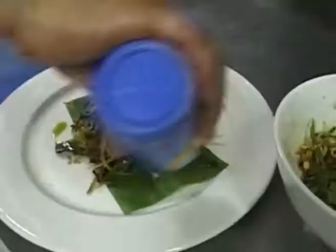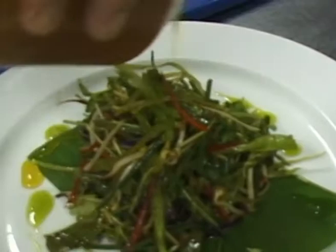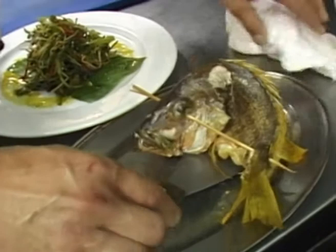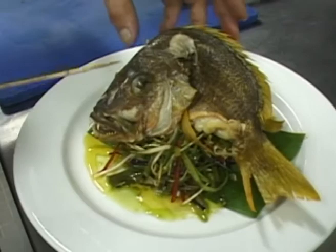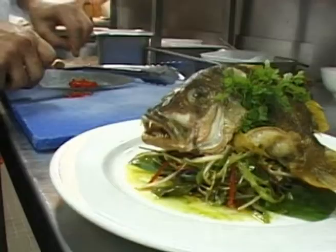Once it's fully cooked, it's set on a salad of snow pea sprouts, coriander and finely sliced vegetables, dressed with a fresh crushed ginger, Thai basil and lime juice mix, then contrasted with a mango dressing. The plate gets a garnish of chilli and black sesame seeds and it's done.